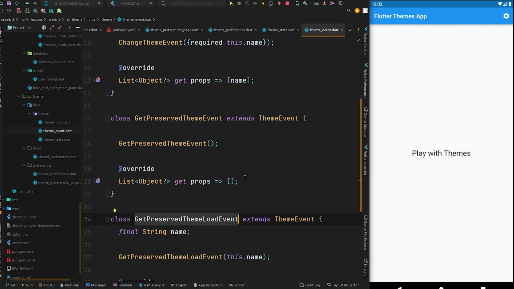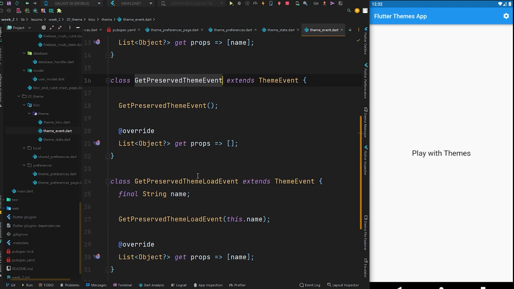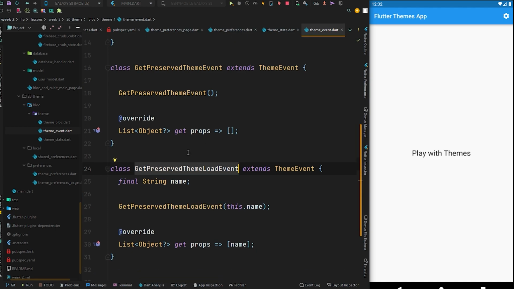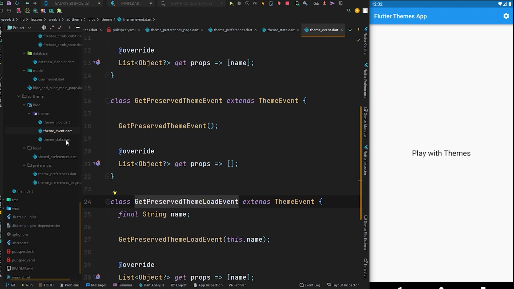So here we are getting the name from the future method. So this will simply get that name, and this event will emit the loaded state to update the UI. So these will be our two events in place.